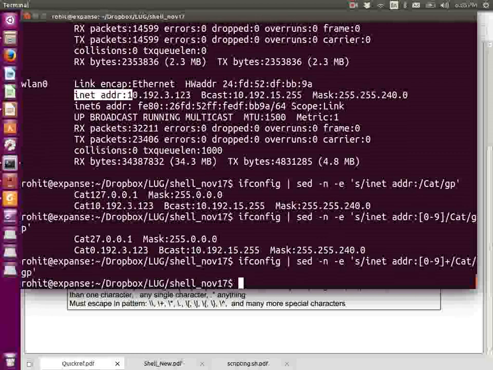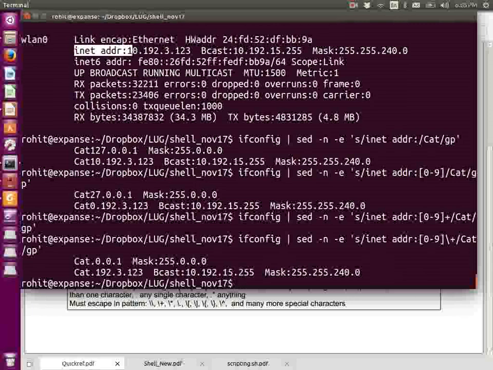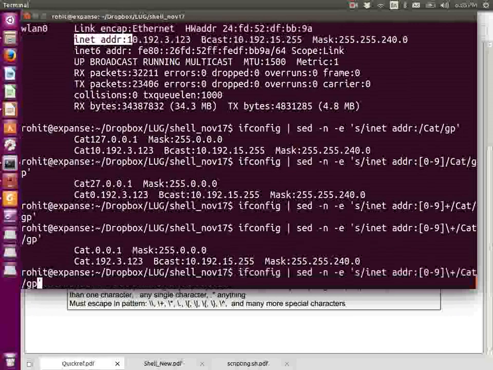So now it didn't match. For the plus, you need a backslash in front of it because it's a special character. Now you see the whole 10 got matched, but the dots still haven't been matched. So all you need to do now is add a dot here.